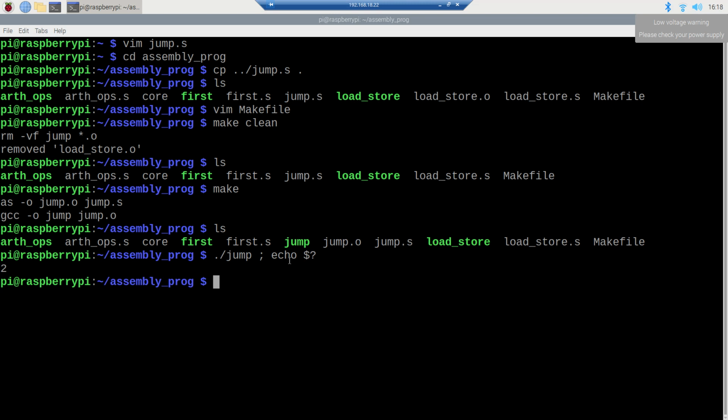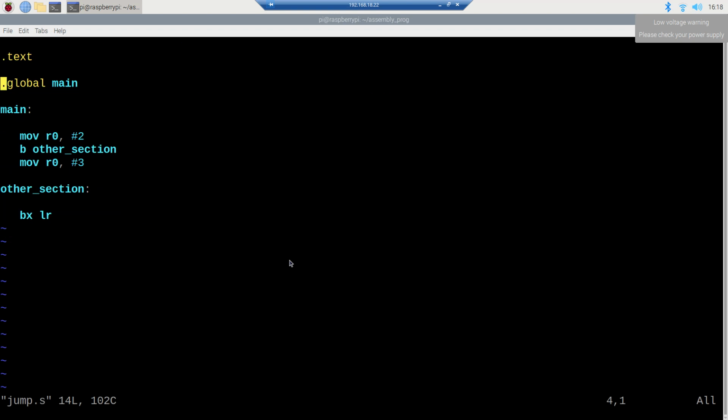Alright, in case this value is something else and you want to see a different result, you can edit the code. Previously it was r0, 2, so when the program exited, r0 had the value 2.